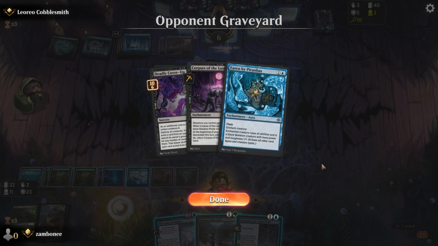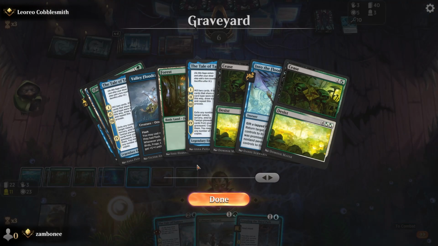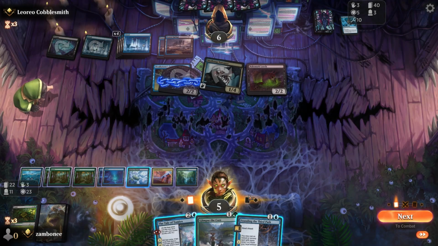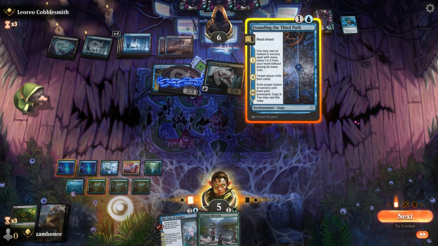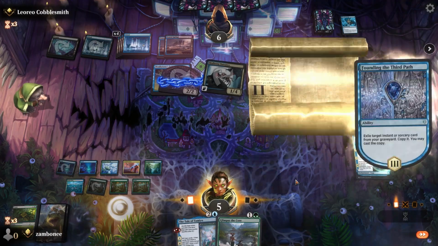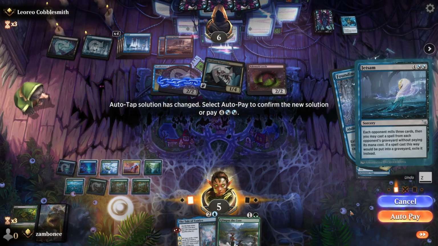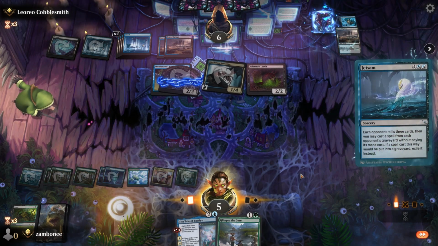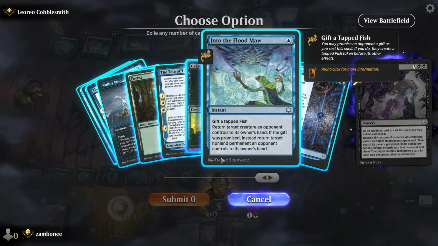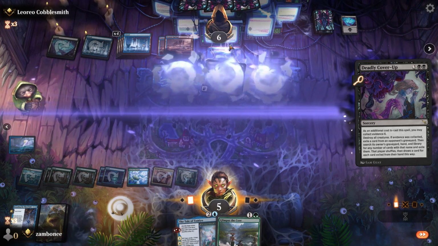What could we cast from their graveyard? Is that any good? Corpses of the Lost? Deadly Coverup? What does this do? I think we'll do that. 1, 2, 3, 4, 5, 6. Looks good, right? I think we'll deadly cover up you, huh? I got plenty in here. Cease and desist. Seems pretty good.